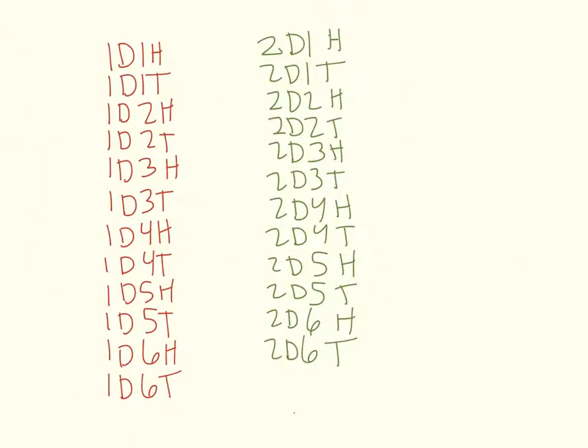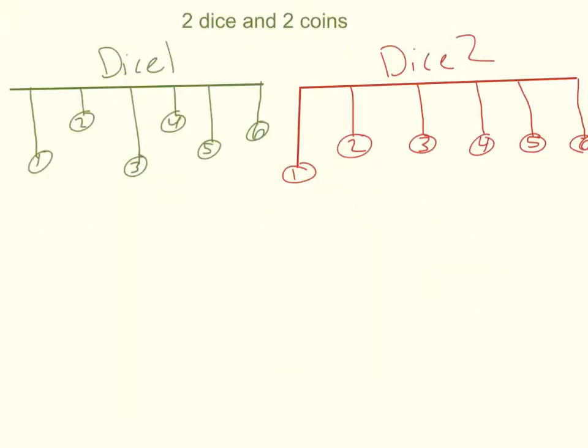Okay, so when I'm making my list, I'm just going to list every possible option from my previous tree diagram, and then I'm just going to count up how many possibilities there are. So over here I've got 1, 2, 3, 4, 5, 6, 7, 8, 9, 10, 11, 12, and then I've got the same number over here. So my chance of rolling any one specific combination would be 1 out of 24.